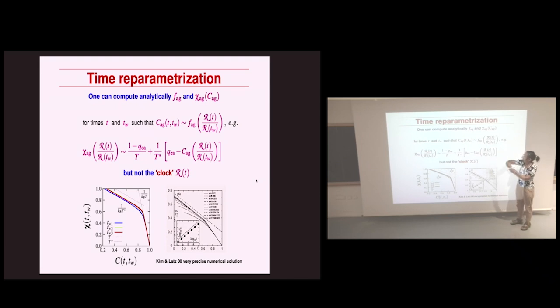Because there is this time reparametrization invariance, whatever function of time I put here will solve those approximated equations that I had. So I cannot fix the clock, let's say, the velocity with which the dynamics takes place in time. That I cannot fix, but I can fix relations between correlations of this kind and many other ones, if I wanted to look at higher order correlation functions or things like this. So the clock cannot be fixed in this approximation. This is a long time approximation in which I drop the time derivatives. If I were to keep the time derivatives, I could do it. And if I do it numerically, by solving the equations step by step in time, this scaling variable R of t over there is fixed by the actual, complete solution of the equations. But in the approximation, it is not.